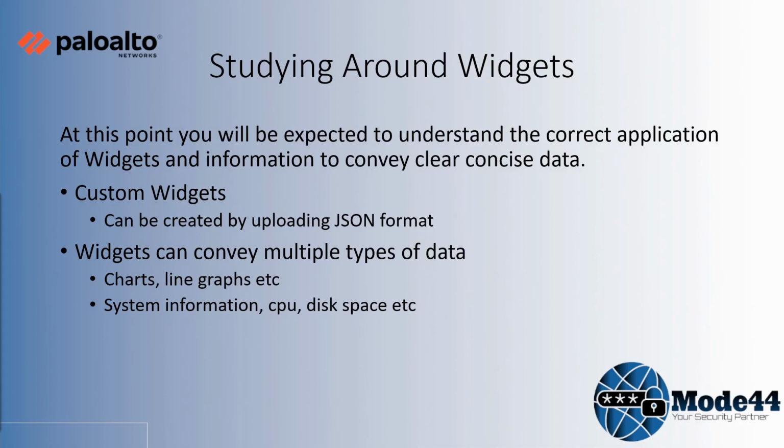As I said, I can't demonstrate it, but additionally to that, I don't think you really need to. There's lots of documentation out there, and I've put the links beneath. So you go along, have a look, and basically you just have a look at stuff like this, whereas custom widgets are created by uploading in JSON format, so you can create a custom widget in JSON, and as I said, they can convey multiple types of data, and that is not an exhaustive list by any stretch of the imagination.